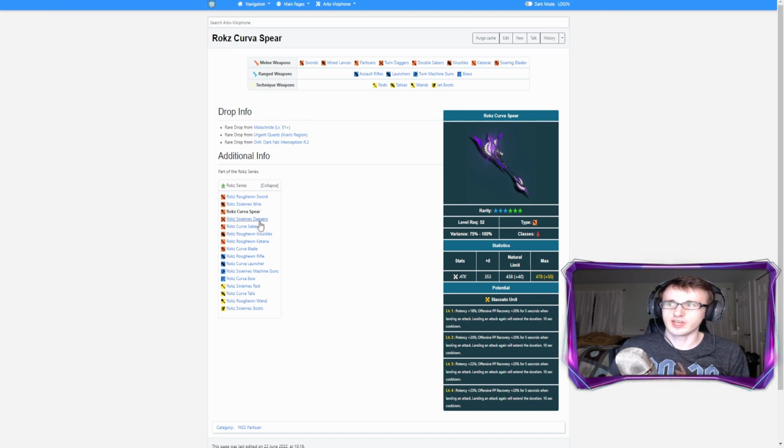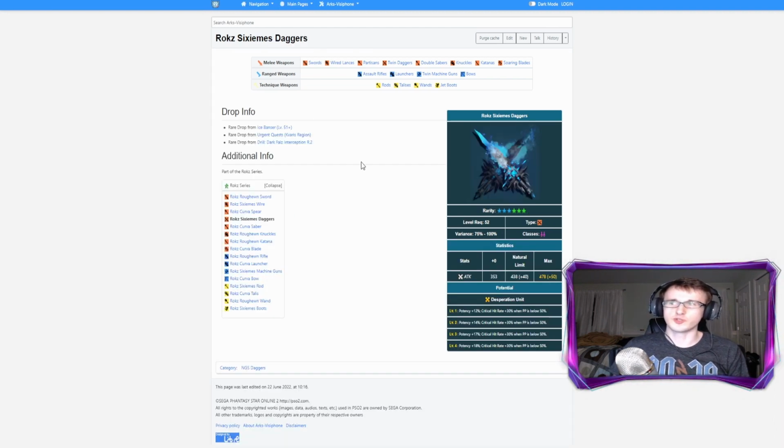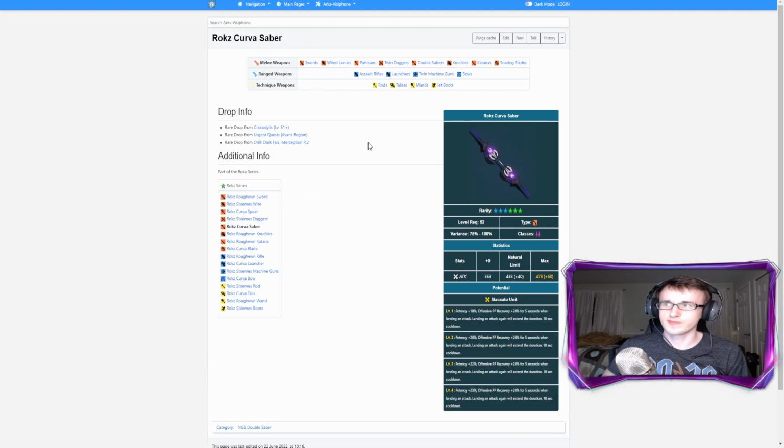And then after that, we have the daggers. This is dropped by the Ice Bancer. Once again, there's a Bancer and a Banshee, so make sure you make that difference with the bosses. For the urgent quest, it is Crocodilus Vera. And then the Saber is dropped from Crocodilus, but for the urgent quest, it's actually dropped by Am's Vera. You cannot get the Saber in the Crocodilus Vera UQ, so make sure you make that distinction.